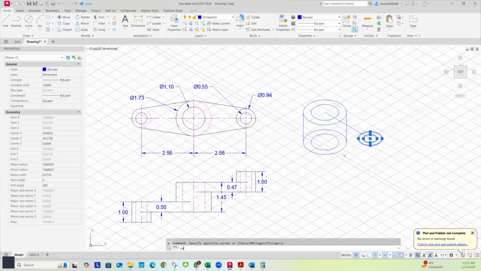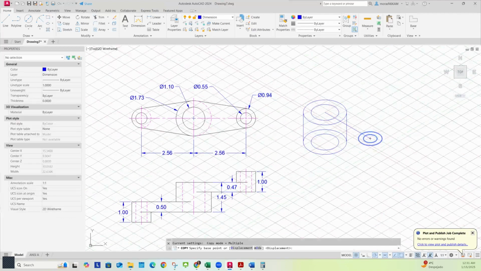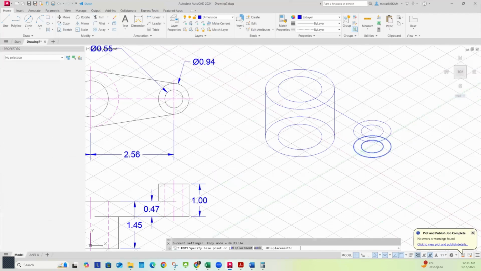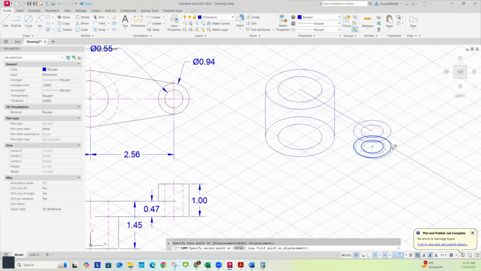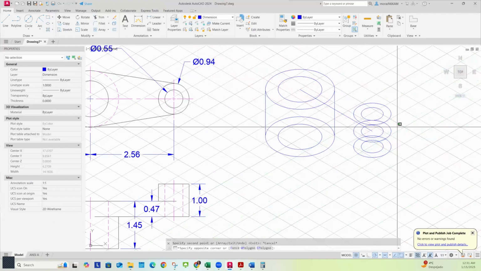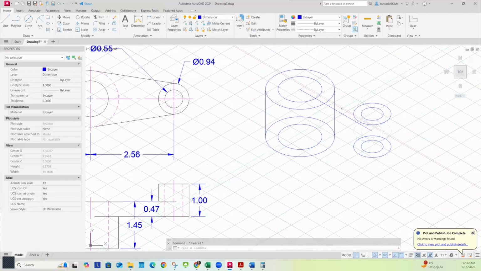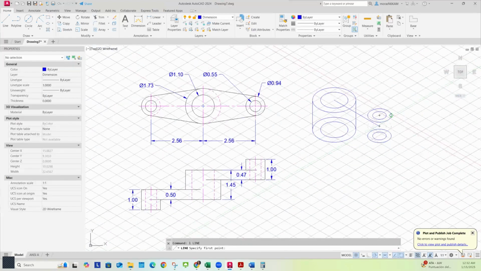So I'm going to copy that, bring it down 0.47, and then copy those and bring it up 1 unit. Okay. I'm going to move these to the construction layer. And I'll add some lines.